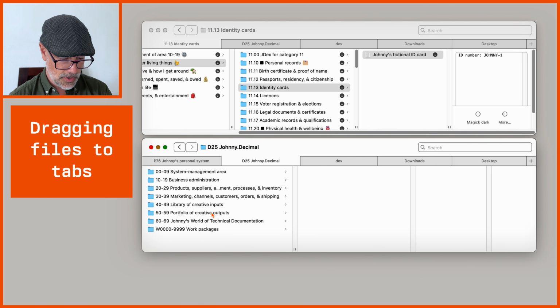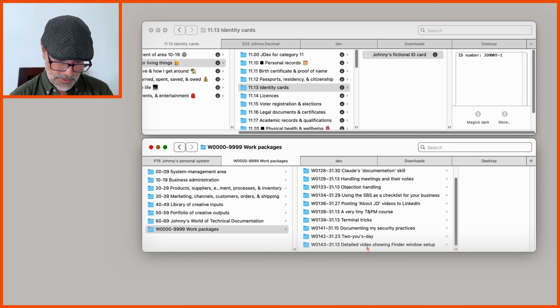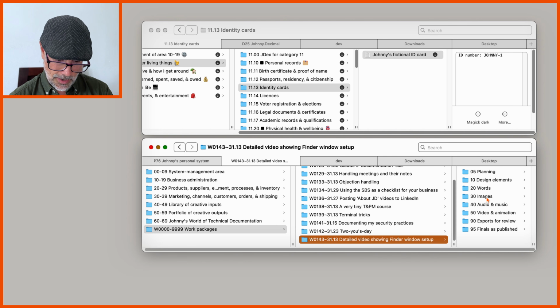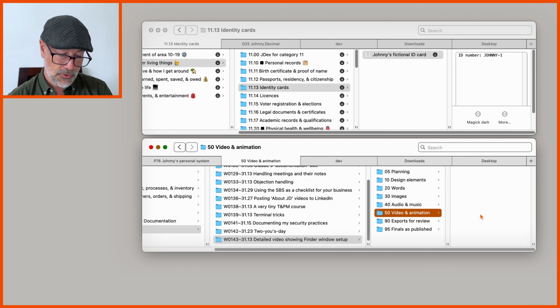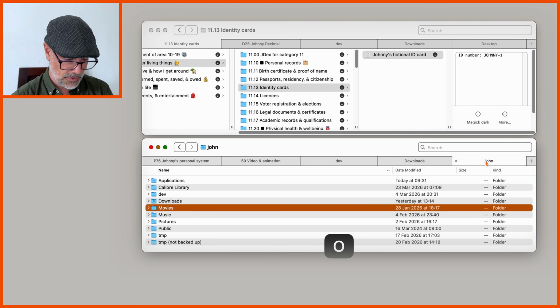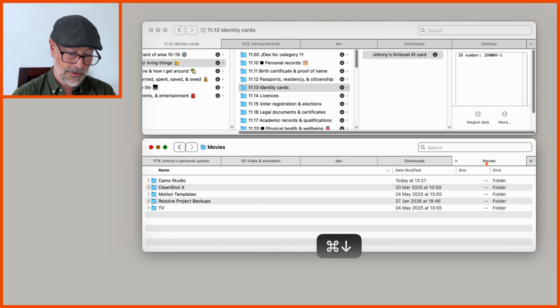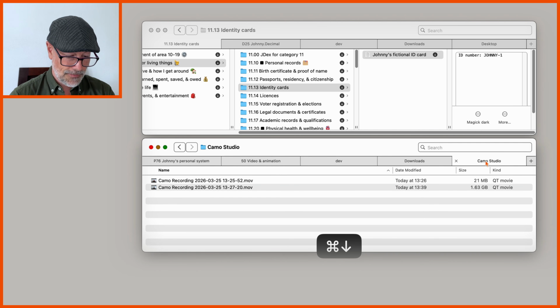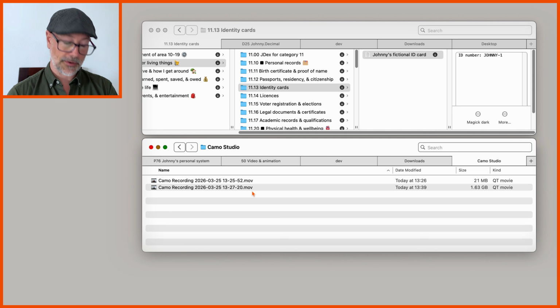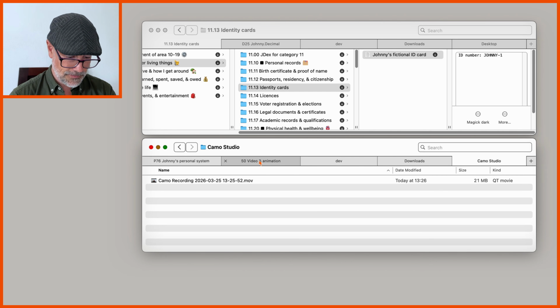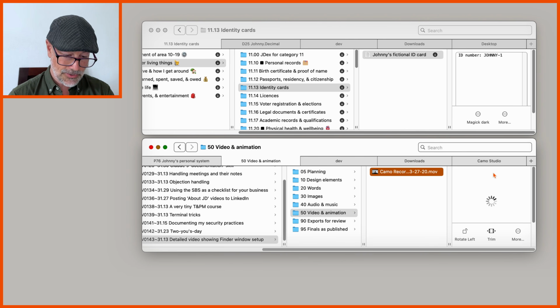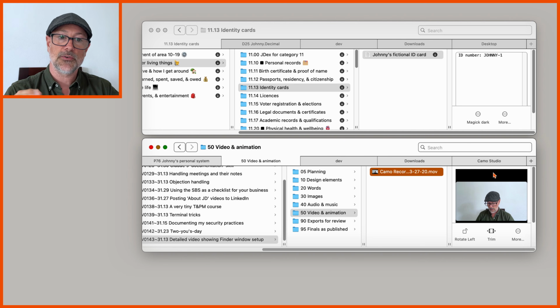Down here, the video that I am recording is this one, and it's going to go in video and animation. There we go. So you can drag things onto tabs. So let's just go to my home folder. Let's go to one of these movies. You can type MO, I type there, and that jumps straight down to movies. Command down will get us into there. Command down. This isn't the actual movie, but it doesn't matter. Just for a demo, I'm going to drag this into that 50 folder and release it, and that moved that over there. So there, that is in there. So you can set these tabs up as your drag targets, and then just drag something into them.